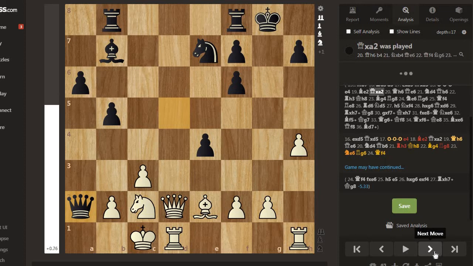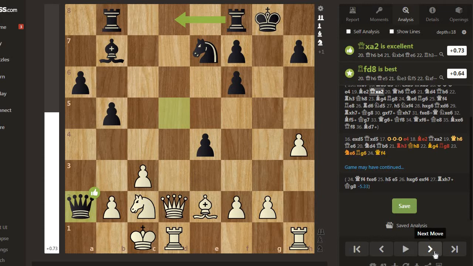The queen can't really attack because the knight at c2 defends against the threat of check at a1, and the queen is far away from the king's side. Still, it is the best move in this position.